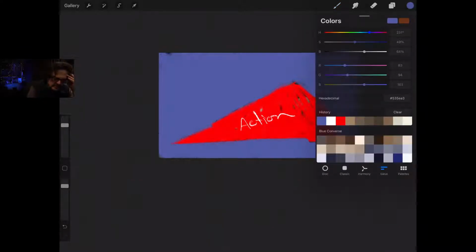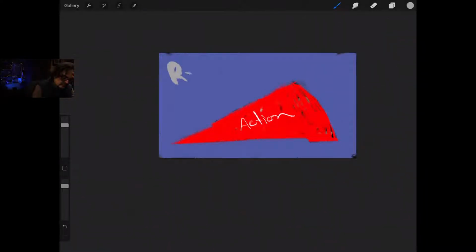So one more time. What does the blue represent? Rest. Time off from work. So the first question of every painting is, what is the proportion?